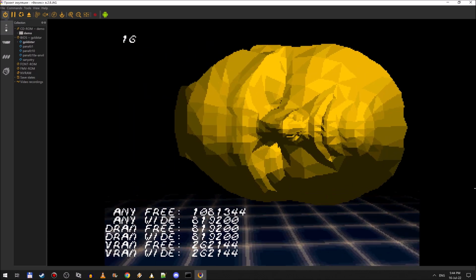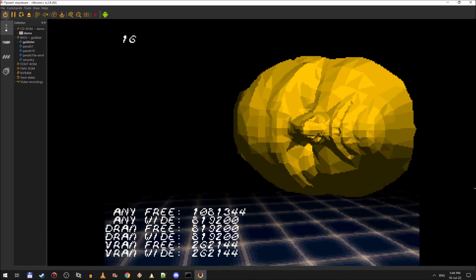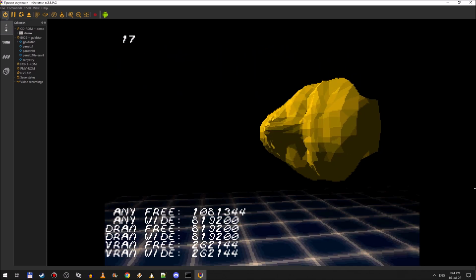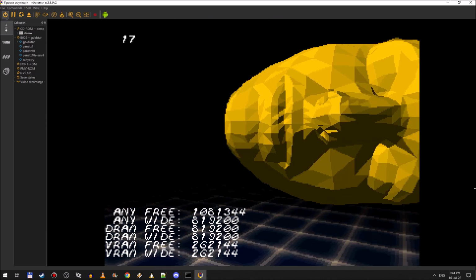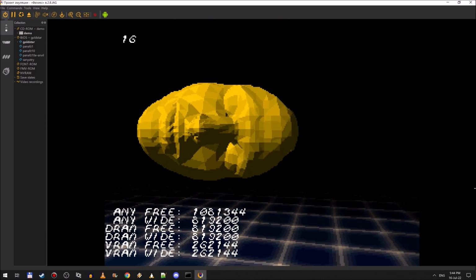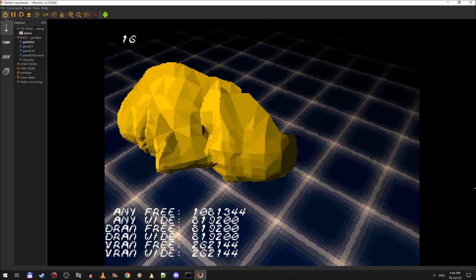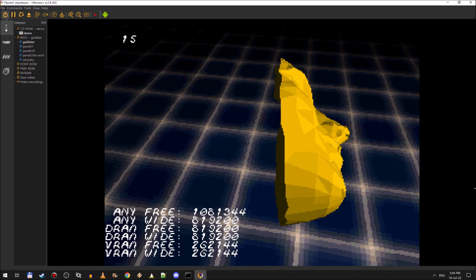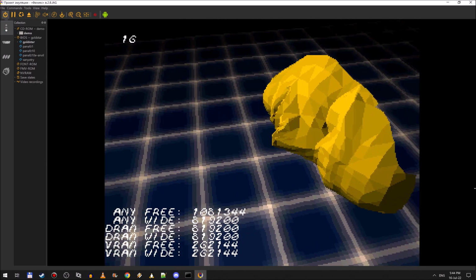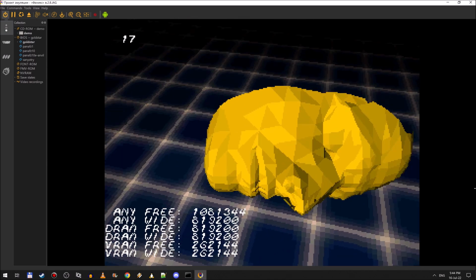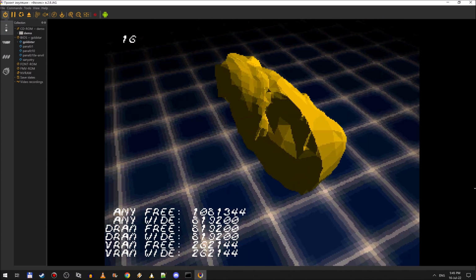Why is the backside lit, for example? And those are all things I'll fix, of course. But it works. The polygons are sorted correctly, so that the ones in the front will occlude correctly the ones in the back.